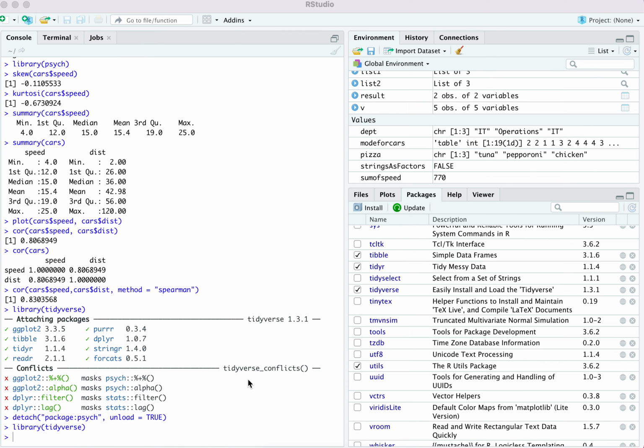And then each value must be in its own cell. Like in Microsoft Excel, each cell holds one value. So that's how it works. These are the 3 interrelated rules to make a data set tidy.